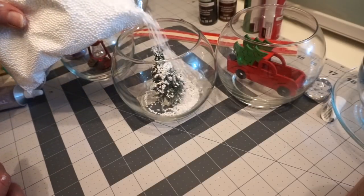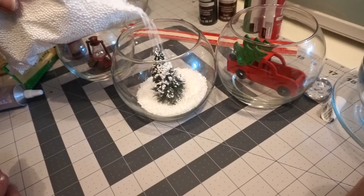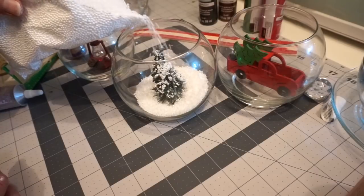So I'm just going to pour some snow into each little container here now. So it's snowing on our little products. So you want to put as much snow around it as you pretty much want.